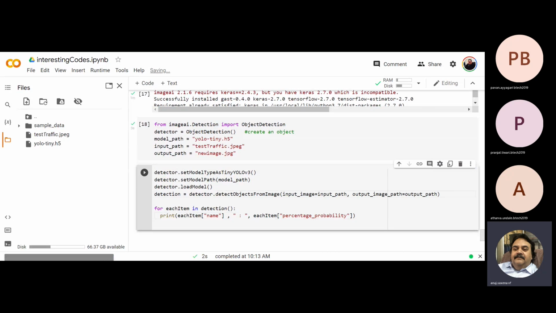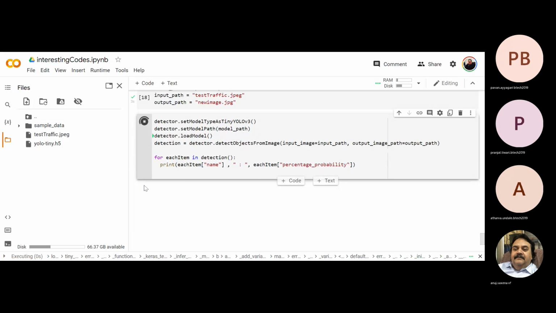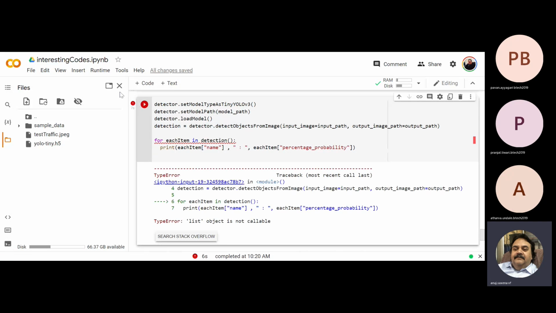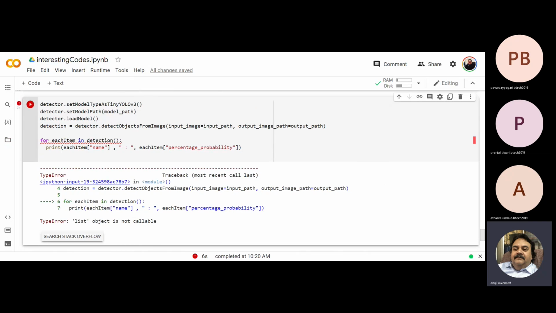Now this is fine. Not custom, custom is when I have to give it already. So everything works fine, it should be able to detect, and my image I have already displayed. So there's something wrong in this list. Object is not callable. Okay, so I have done something wrong here. Let me paste it again. I'll just paste the things. Some typing errors go in. It happens.